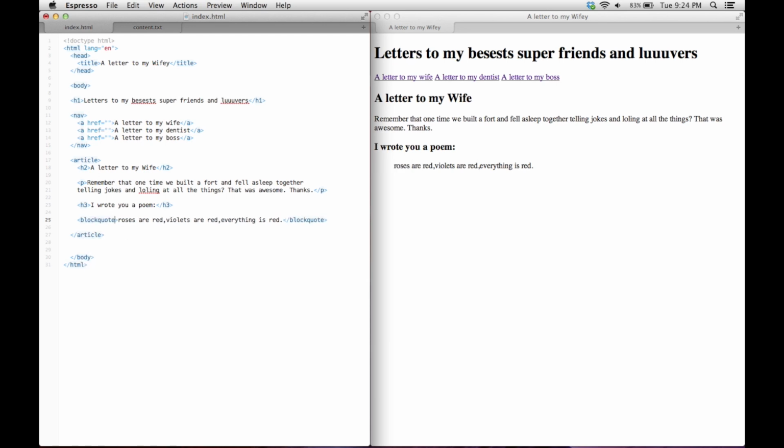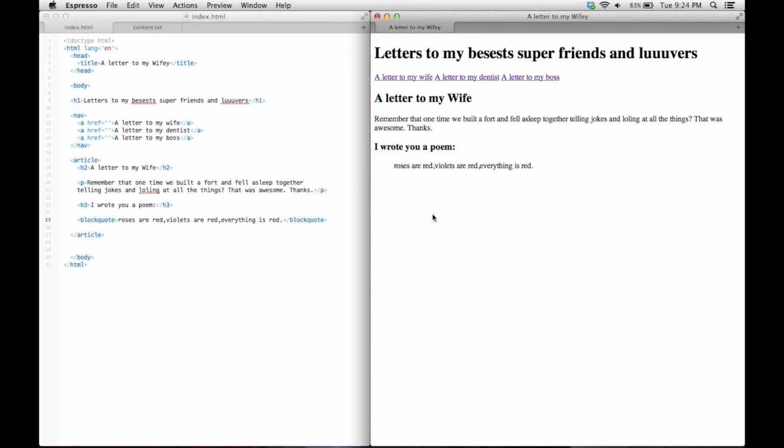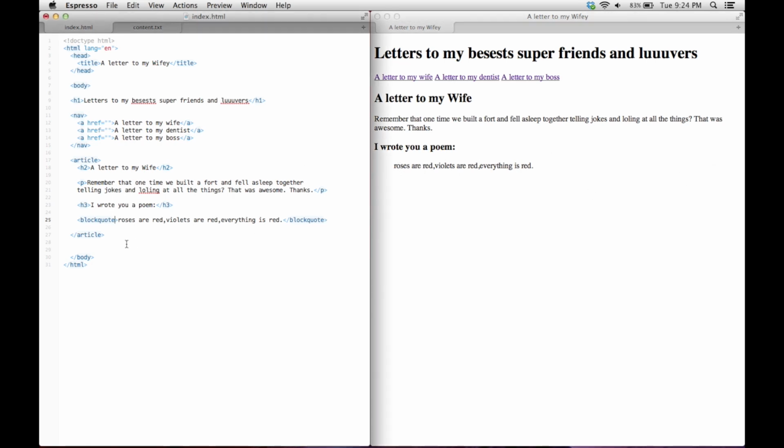Block quote. Okay, so we see that the default style for block quote is that it is a block level element, so it wraps onto its new line, and the browser is putting some extra padding on the left and on the right here because it's indented, because it believes the block quote should be indented. So what I want to do is format my poem a little better, and I just want some line breaks here, because I know that there should be line breaks in my poem.